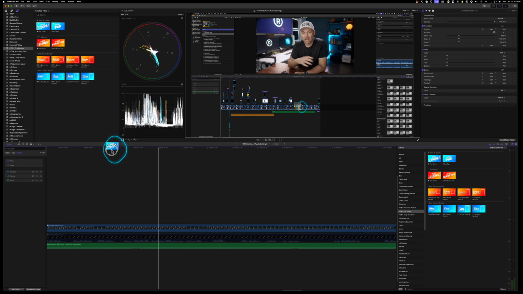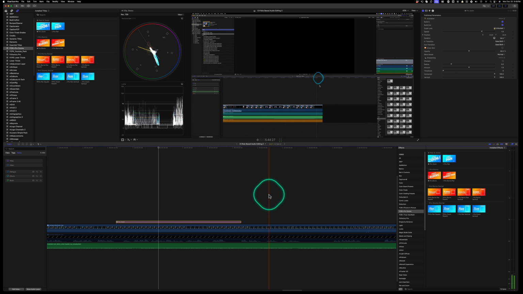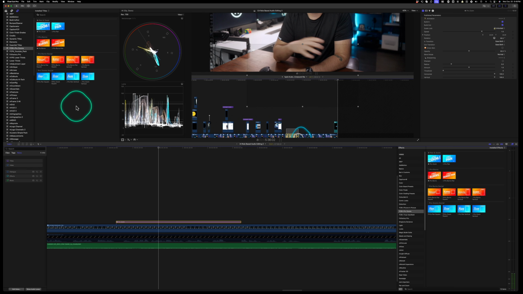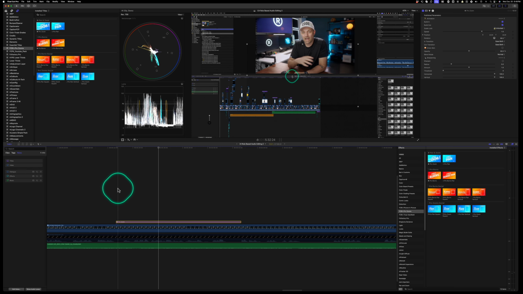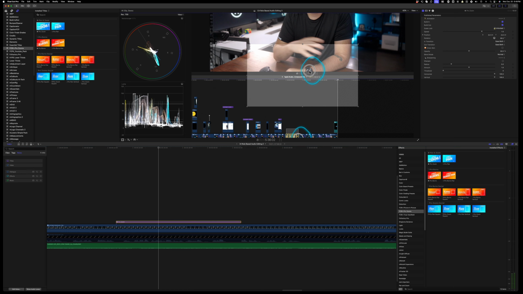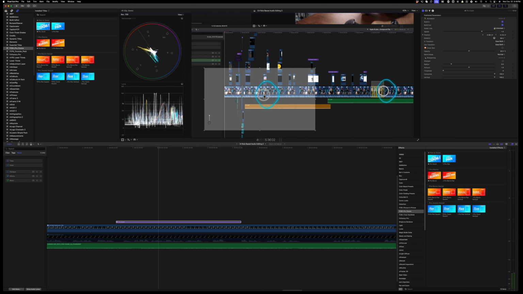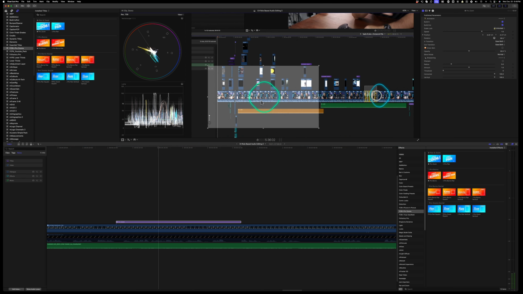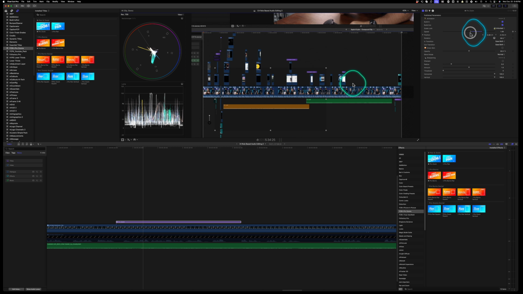So we're going to start with Pro Zooms. You can use it as an adjustment layer or as an effect, but I work with it as an adjustment layer because I like it above all my footage. It's very intuitive to use. You have this bounding box of where it's going to zoom into, and you can adjust the animation speed. So if you want it to be a little bit faster, you can make that speed go faster.